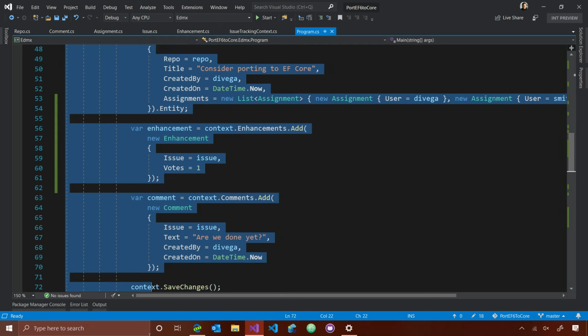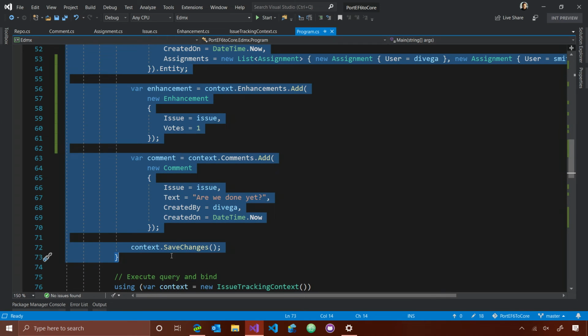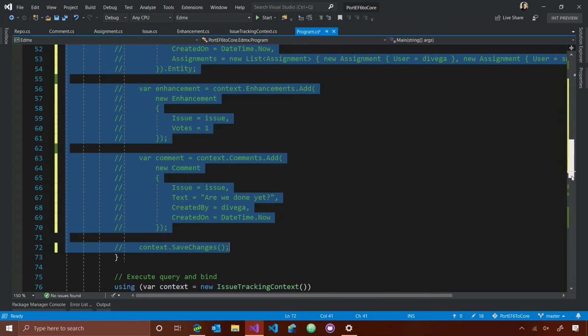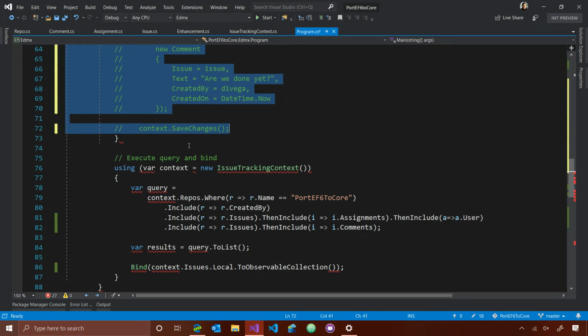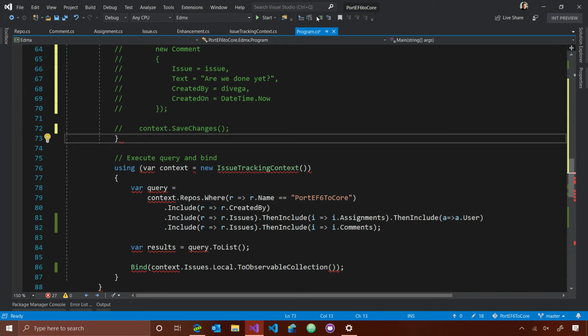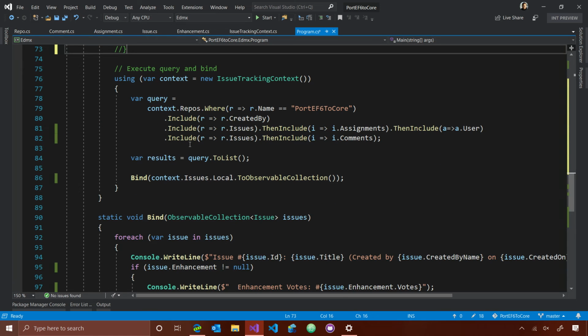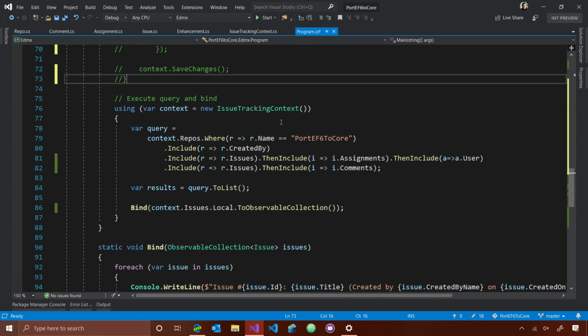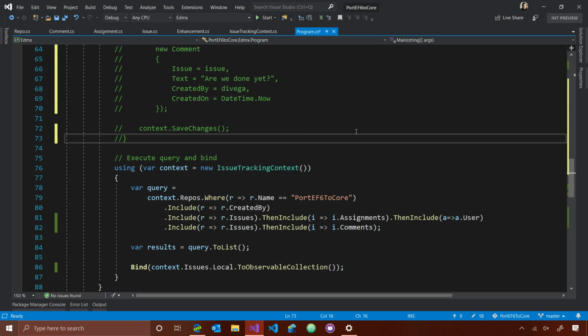Oh, this is a bit slow. That's surprising. So I think I can comment all this code. Maybe my curly braces don't match anymore. Yeah, I need to comment this one too. Okay, so I'm just going to run the query and see how it goes.